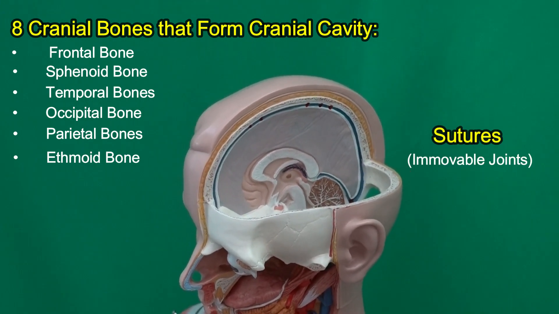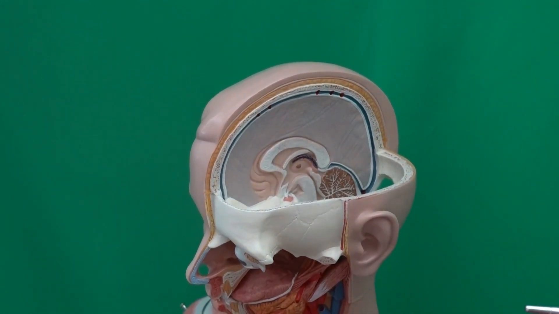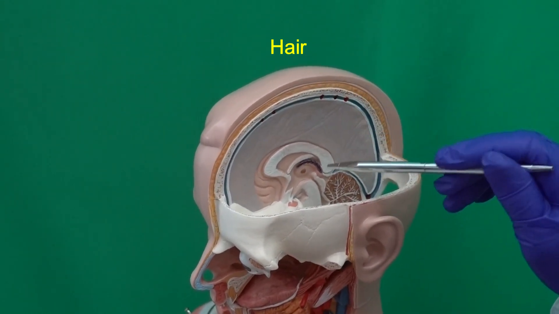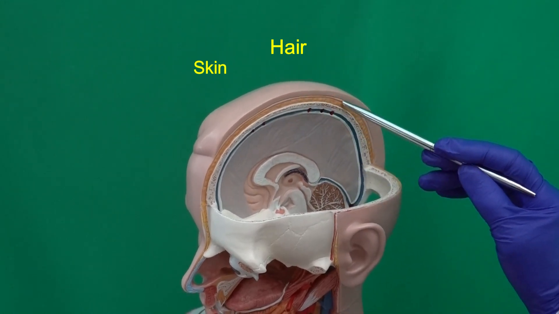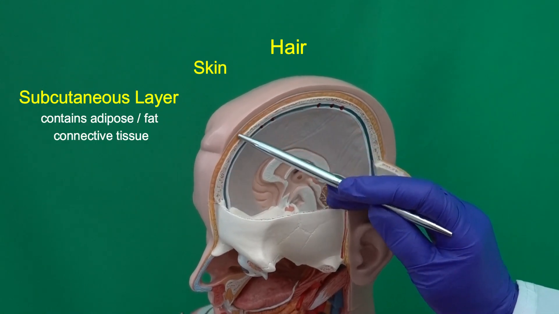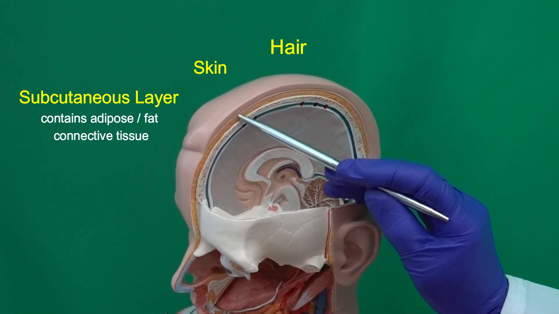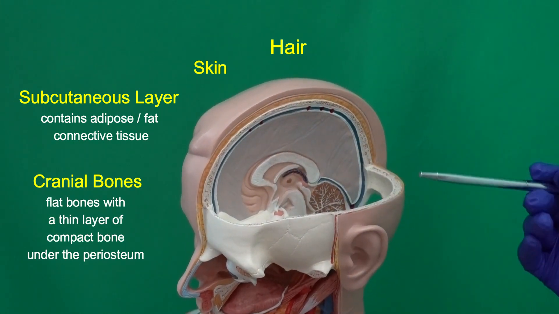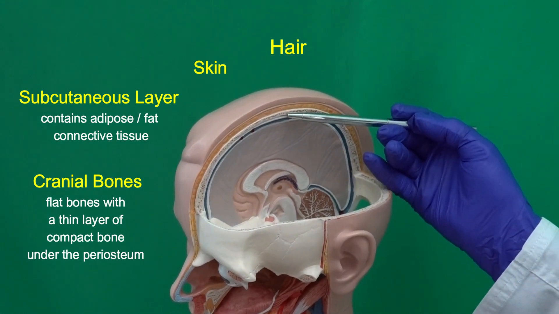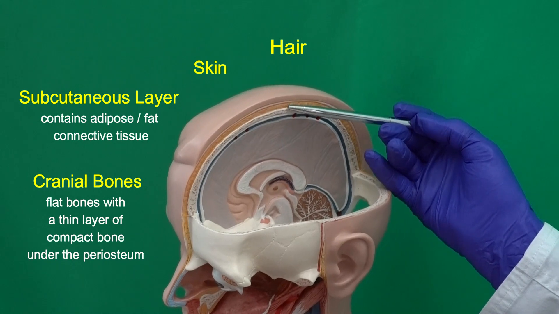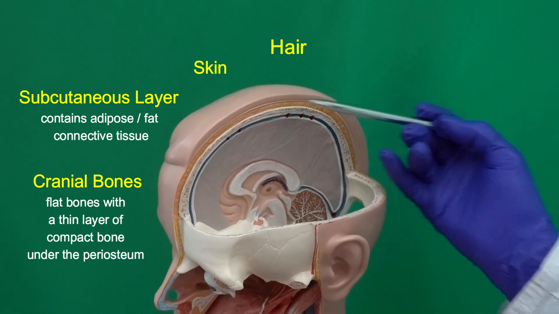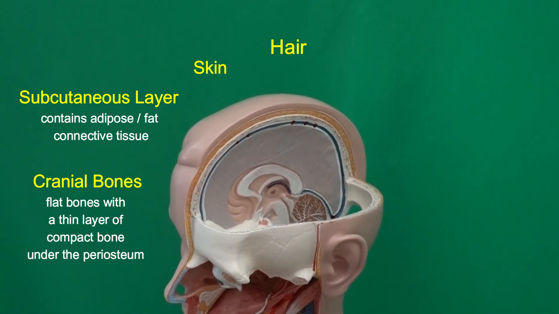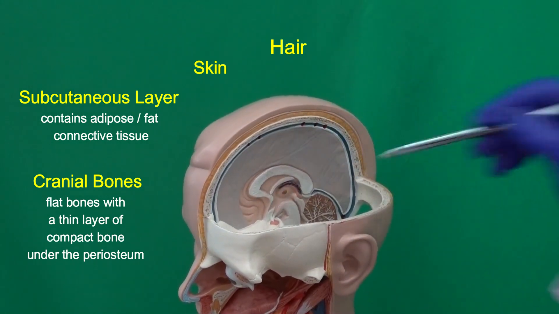We're talking about the cranial cavity of an adult. As you can see, there are many structures that protect the brain. For example, here we have hair, which has many functions including protecting the brain from trauma. We have skin, and below skin we have a subcutaneous layer filled mostly with adipose tissue — fat tissue — which is a good cushion. Then we have the cranial bones, which are flat bones. In a flat bone, the spongy bone, which is slightly weaker, is in the middle, and below the periosteum — the outer covering of the bone — we find compact bone. So even the design of our flat bones makes them very protective of structures such as the brain.